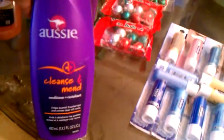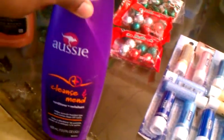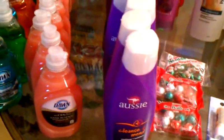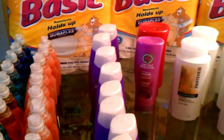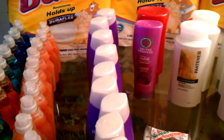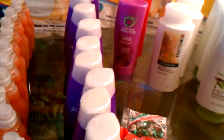The Aussie was on clearance for 99¢. I used the $1 off coupons we got in the P&G insert this week, making those free — just had to pay tax. That purchase also went toward the spend $30 get $10. The Herbal Essences were also on clearance for 99¢. I used a $1 off coupon making those free as well, and yes, those are included in the spend $30 get $10 deal.